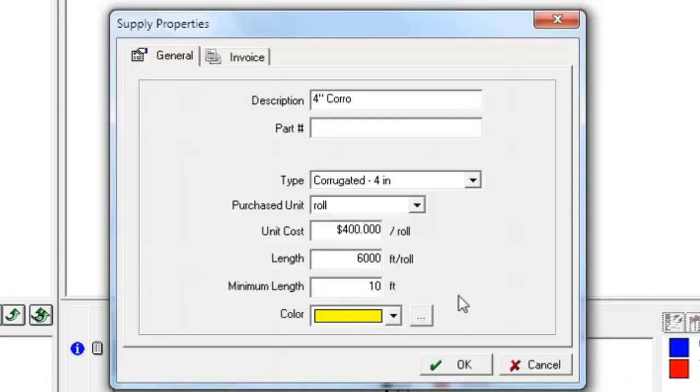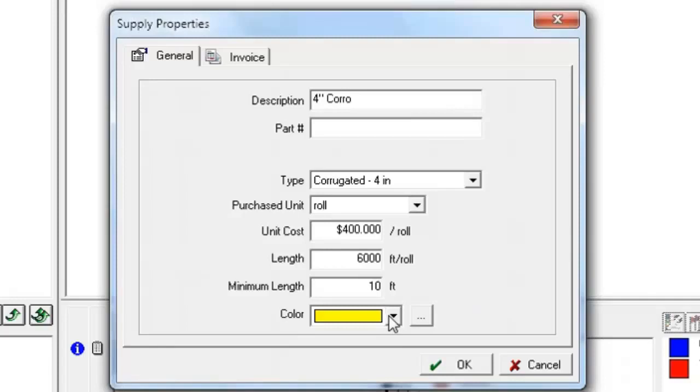What that will do is, as the program's starting to figure out multiple tile sizes and those kinds of things, it'll look at that minimum length requirement. Especially as you get to your larger tiles, if you're putting in a 12-inch tile and you want to use at minimum one section or one length of that, you can put in a 20-foot minimum there. If the program is going to require less than that, it'll actually jump it up a size or quicker, so that it hits those minimum requirements that you've got set.